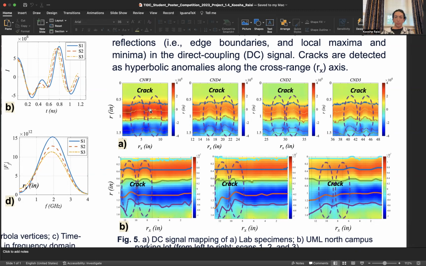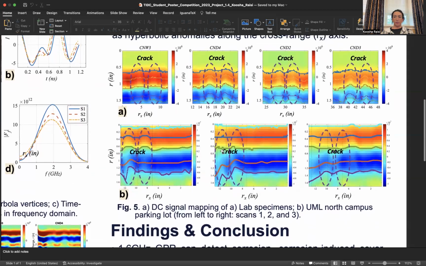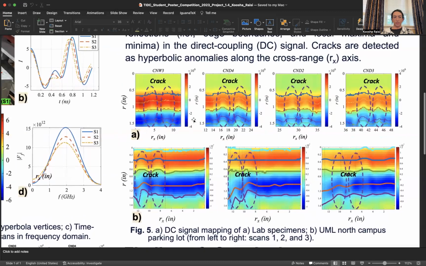Because of what I mentioned earlier, that cracks are unpredictable, we may see them as hyperbolas, we may not see them. Also, we don't know their depth and how it goes, extremely nonlinear geometry. Therefore, we implemented 5 different mappings so we can work them together and have more resources or variables to try to predict the possibility of a crack, and then start quantifying it by comparing physical parameters with the radar image variables. And we can detect the cracks in all the 4 specimens here.